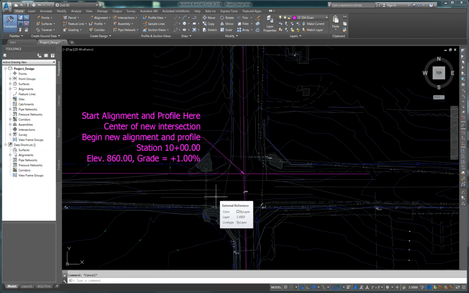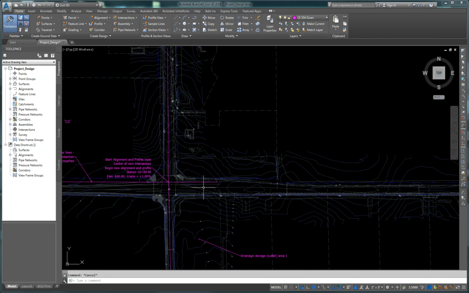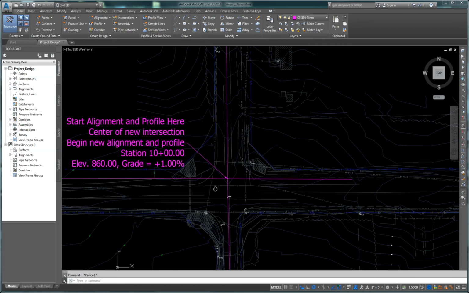I know a lot of you will be working on this weekend and getting ready for the Sunday submittal. 50% plans. We're asking for alignment and profile and some other information, so I thought we would do a little video if you needed some extra guidance in that. So first off, let's start in doing alignment, and we did these back in January when we had our intro to Civil 3D. So I know I want to start here at this point. That's the center of my intersection.